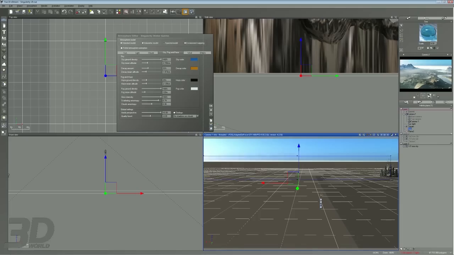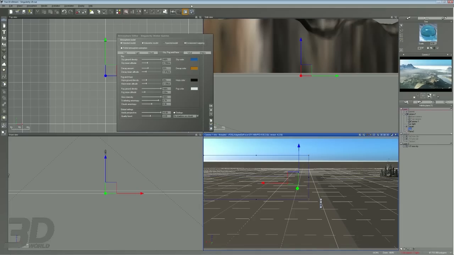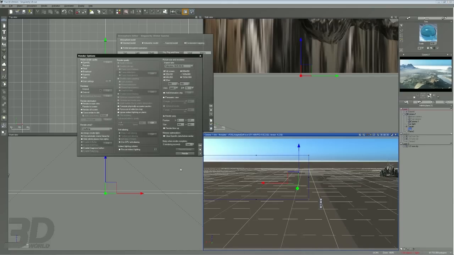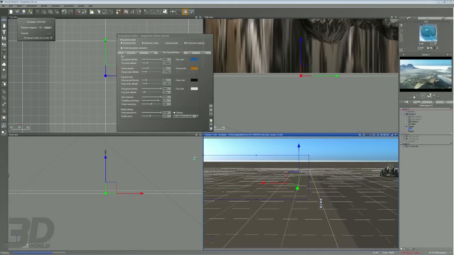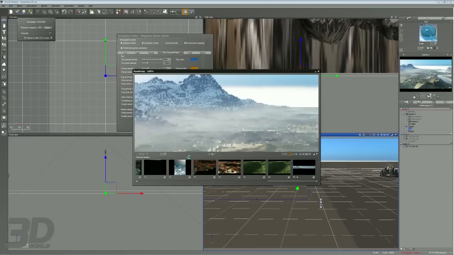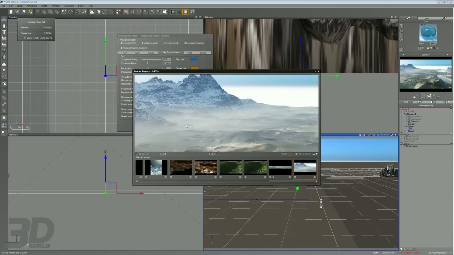If I then render this, preview. Let's go with large. There we go. So what I liked in the original atmosphere, the fog that I made, was that because we've restricted our fog's maximum height to just below the top of these hills, you can see the hills become almost exposed, like they are too high for the fog.